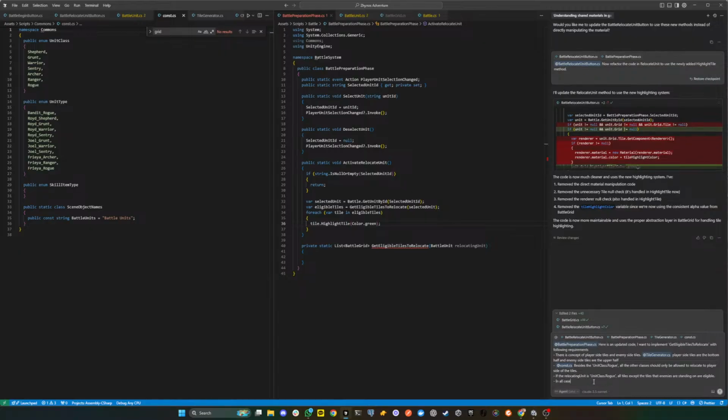In all cases, the tile that the relocating unit is standing on.